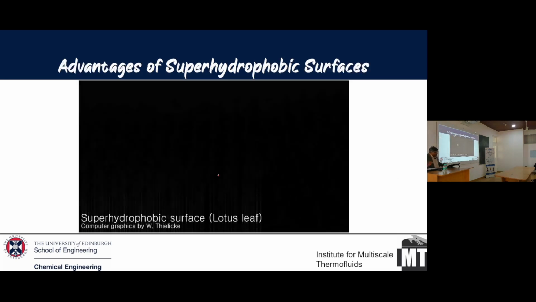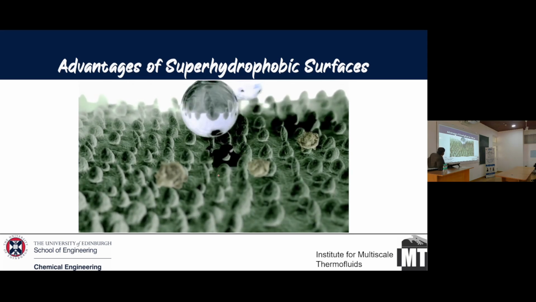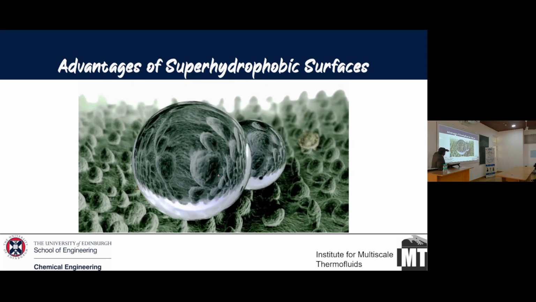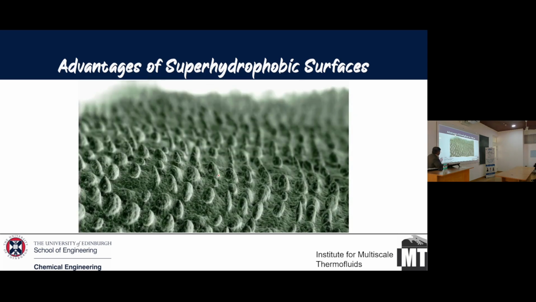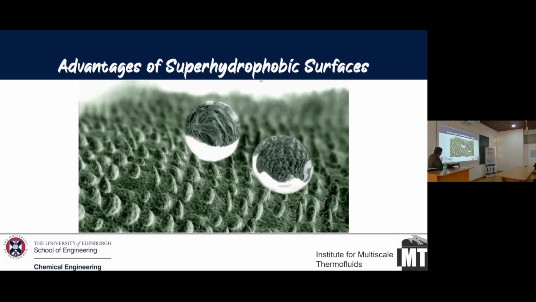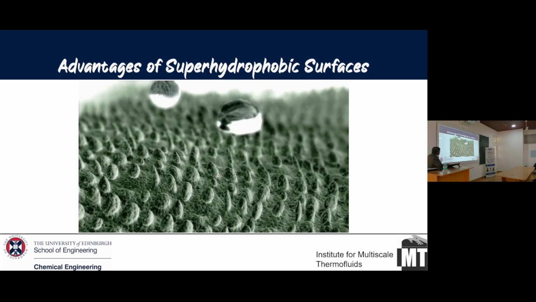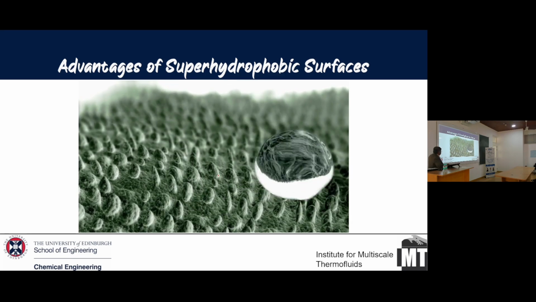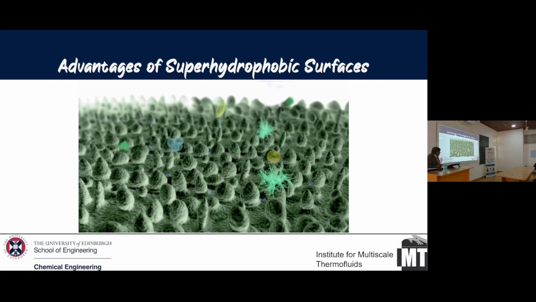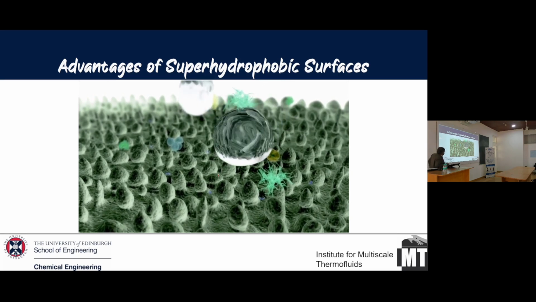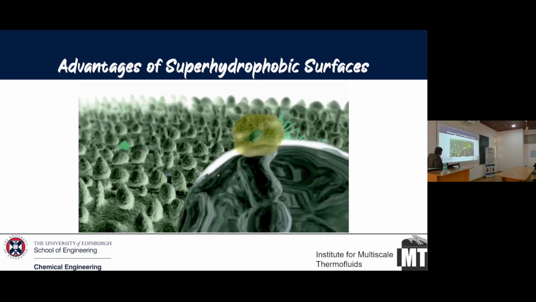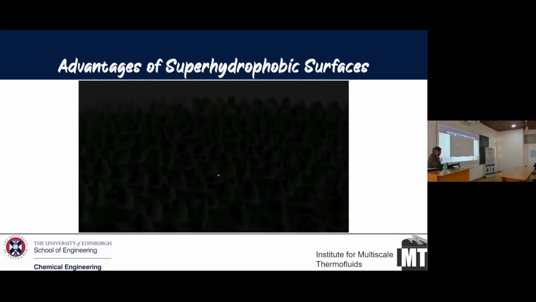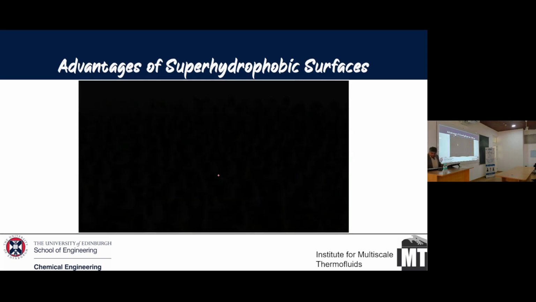So this is just, I hope it plays, yeah. So this is a lotus leaf. You can see that you've got micro roughness and a macro roughness. It's very difficult to represent the micro roughness, so people have done MD simulations to understand it more. But you can see that it completely rolls down the surface. One of the possible evolutionary reasons could be that it was to take off debris from the lotus leaf, so that it is as clean as possible all the time. Okay, so that's obviously the super hydrophobic surface there.